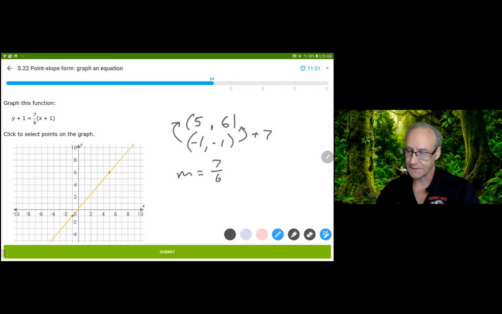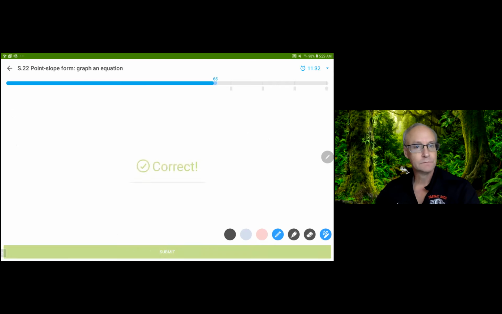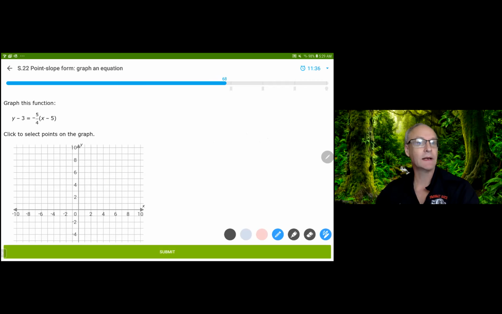Just want to make sure that that's clear as well. This is the change in y, and this is the change in x. It's always rise over run, isn't it? Just a way of getting another point if you'd like, if you want to write it down.